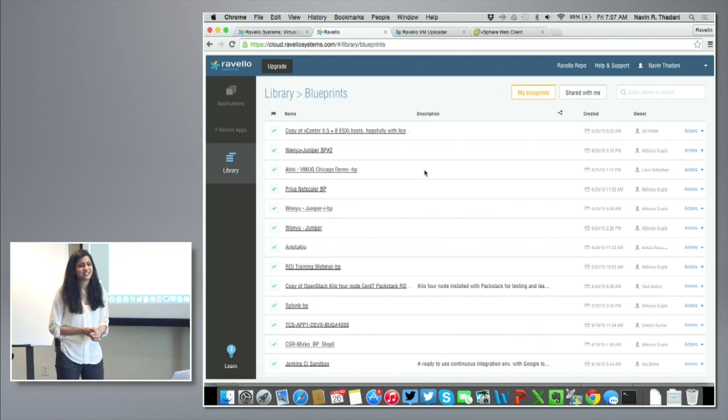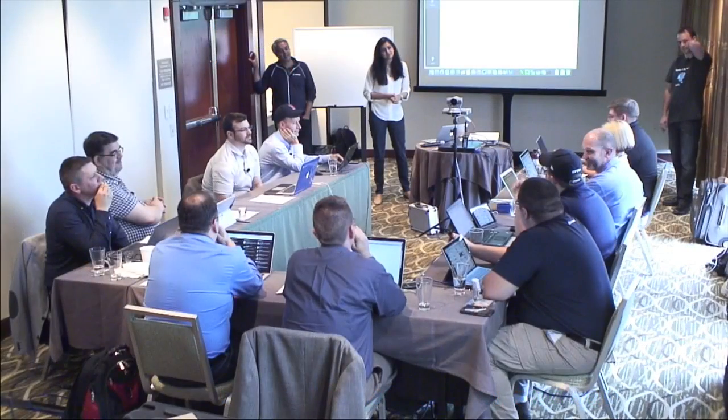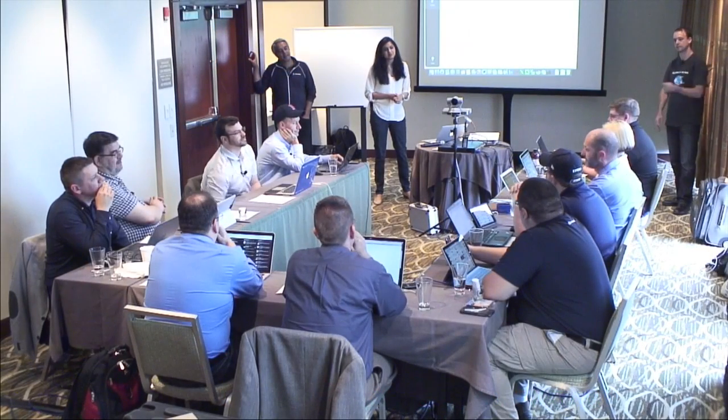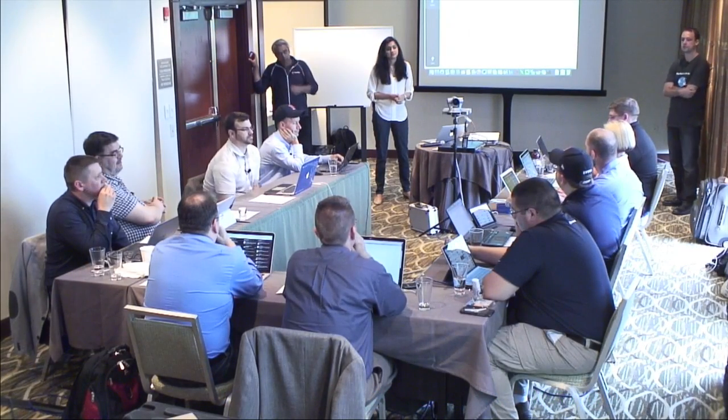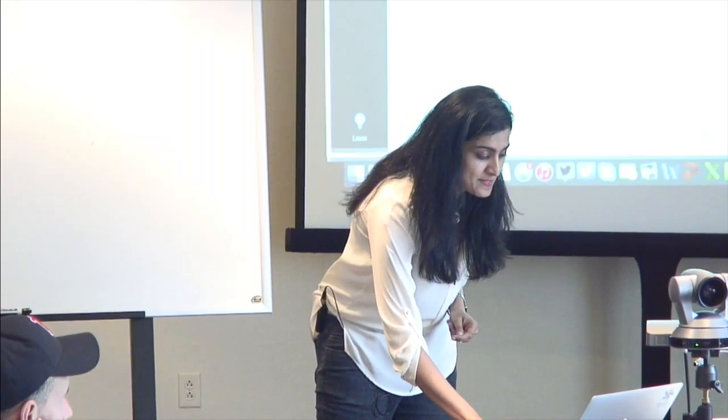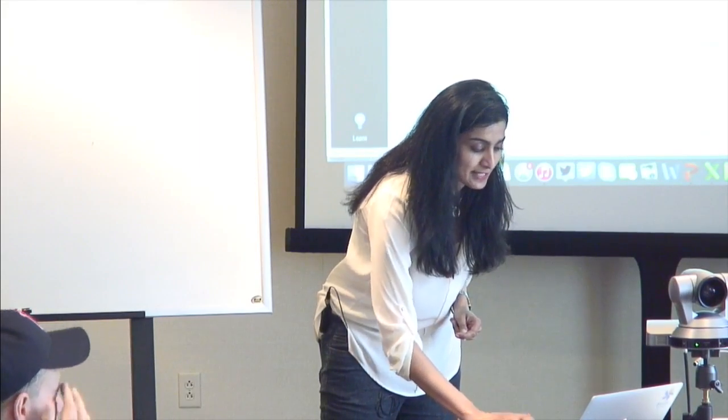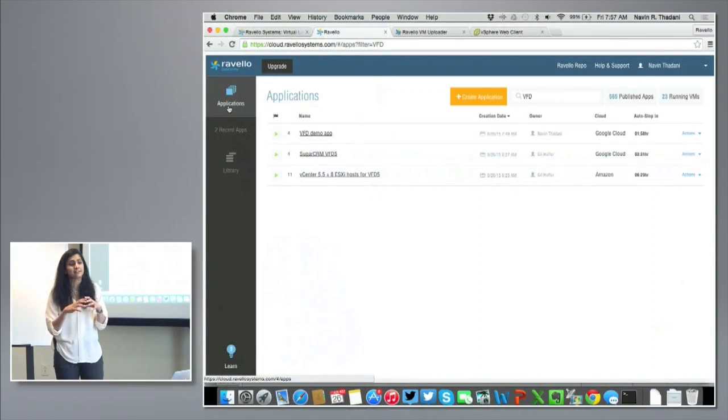So when you build an application blueprint, do you also include things in there like IP address changes? So if I have developers each wanting to clone an environment to test something different, they can each get their own subnets or change their IPs? That's actually a great question. What happens is each time we boot up the application, we're running it in a completely fenced L2 network. So if you went ahead and created 5 copies of it, it would each be in a fenced environment, so you don't have to go ahead and change the IPs for each one.